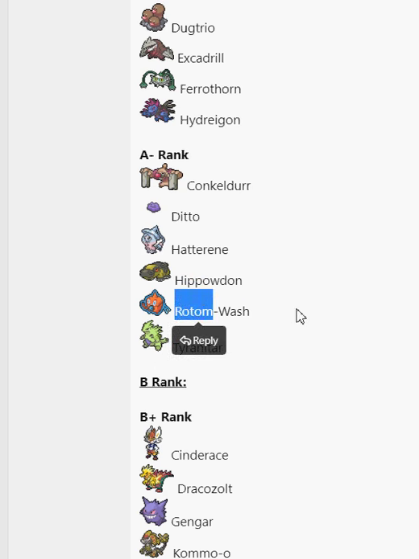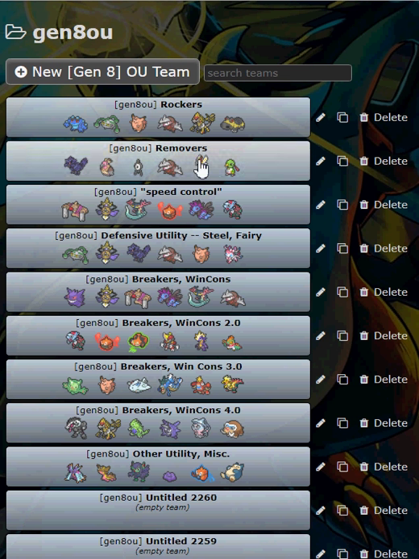Obviously, it also walls Rotom-Wash. Cinderace, the potential other remover, does not mind it much at all. Court Change, great, but then you're just taking 90-some-odd percent from an Earthquake, if not more, and then it could just get rocks up again later.